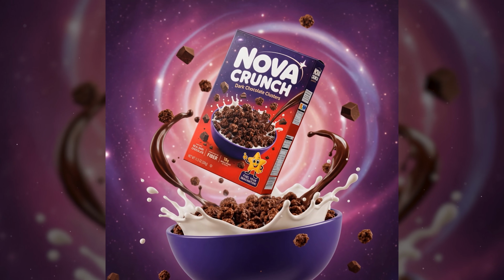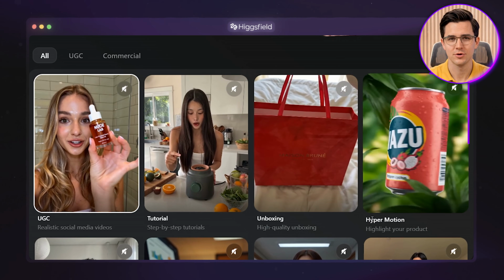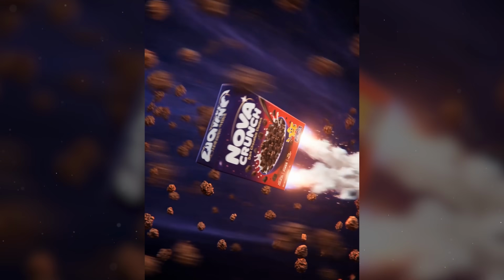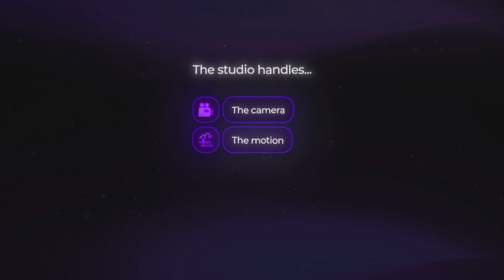That's the still ad done in seconds, and that same box becomes a full cinematic video in a moment. Inside Marketing Studio, there's a mode called Hypermotion, and it's the one that turns a product into a fully cinematic video, with CGI-grade visuals, 3D environments, and camera moves that feel directed. It runs on Seedance 2.0 the same way the raw video tab does. But instead of leaving you to reprompt it over and over with no structure, the studio handles the camera, the motion, and the cut for you.